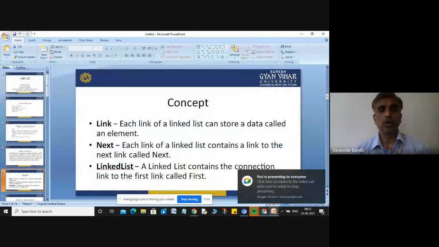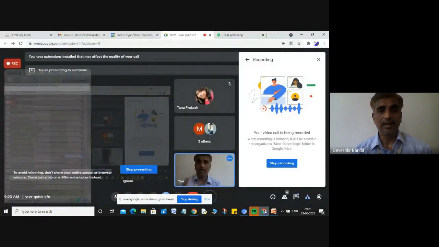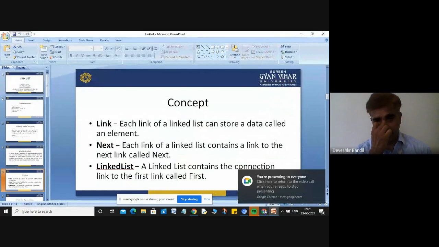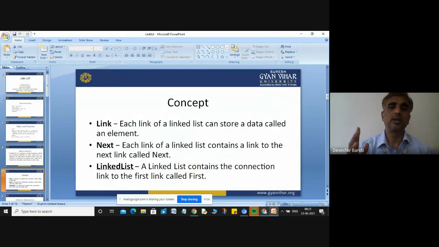And the third concept of your linked list is that a linked list contains the connection link to the first link, called the first. Means your first node will connect to the second node, your second node will connect to the third node, your third node will connect to the fourth node.